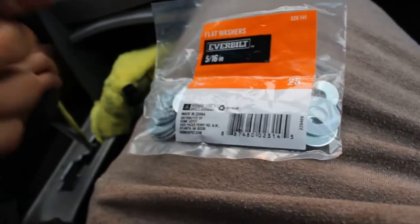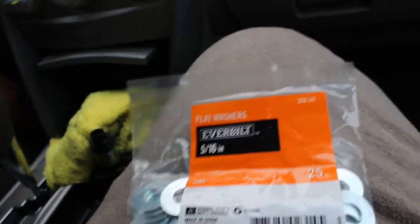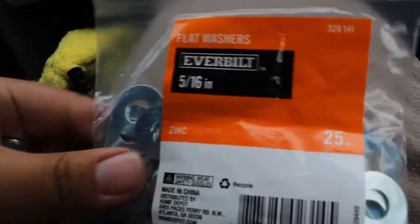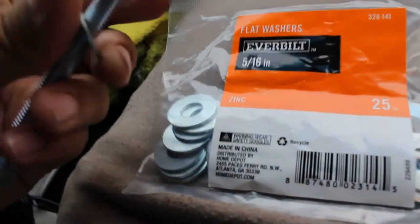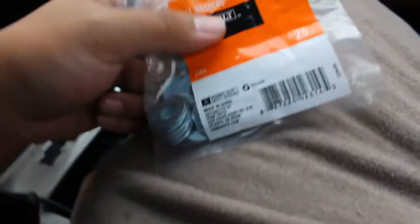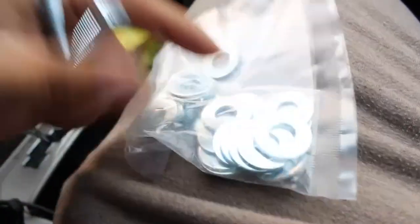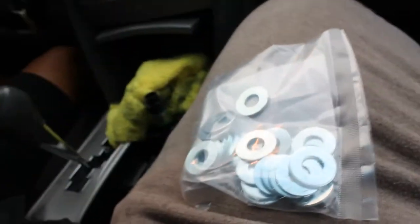All right, y'all. So we just came back from Home Depot. We got these. We got these flat washers, 5/16, and then a hex nut right there. Got this long bolt. Do it to your liking, okay? Do it to your situation. In our situation, we need these. But yep, that's about it. We are back. Alex will show you what's going on underneath.